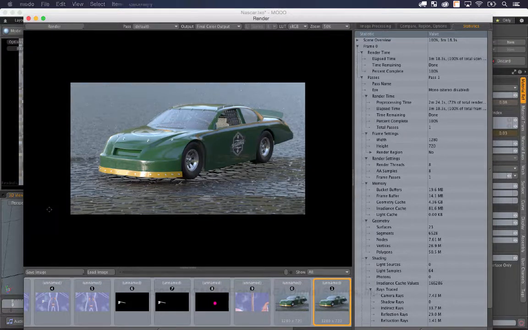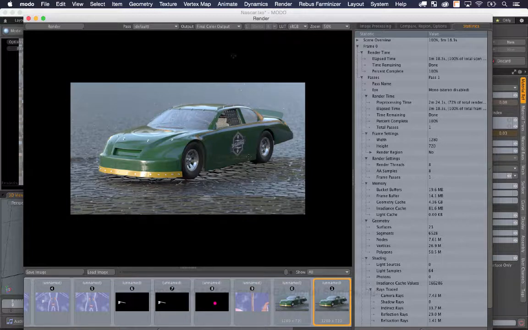Okay, so here's a render of the car. And it's looking a little funny, isn't it? Well, it's got too much light under there. What's going on? Well, don't forget, we had a pretty hot environment on the left side. It's also a very good lesson to show you that you can never trust anything until the final render.